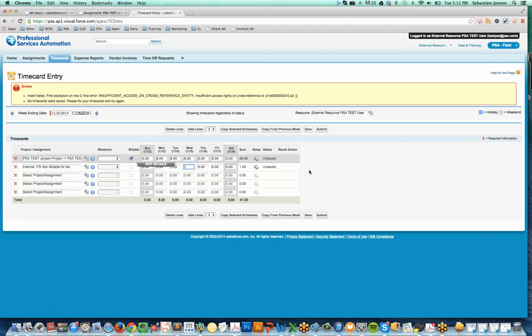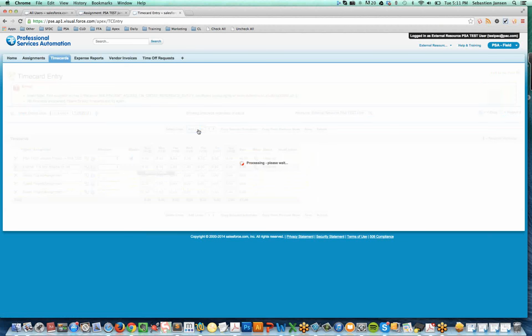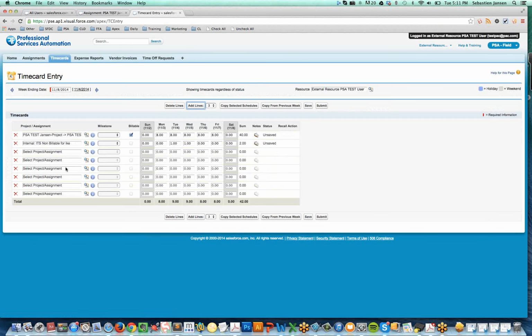So that's basically the basic process for time entry. The other couple things to note here is that depending on how many projects I have running, you might find that five lines or time cards is not sufficient. So you may go ahead and add rows. If I have more assignments, I could go ahead and enter those times again from the same UI. So I could stack more than 5 assignments, or I should say more than 5 time cards.